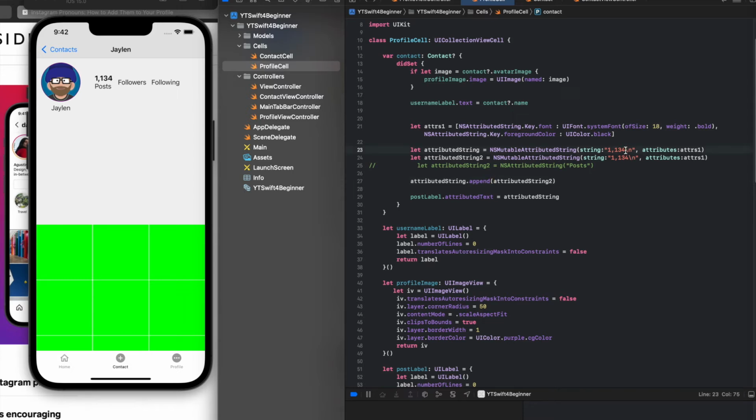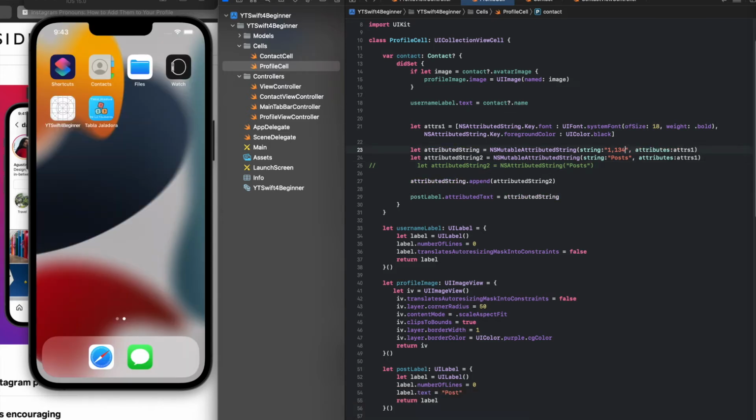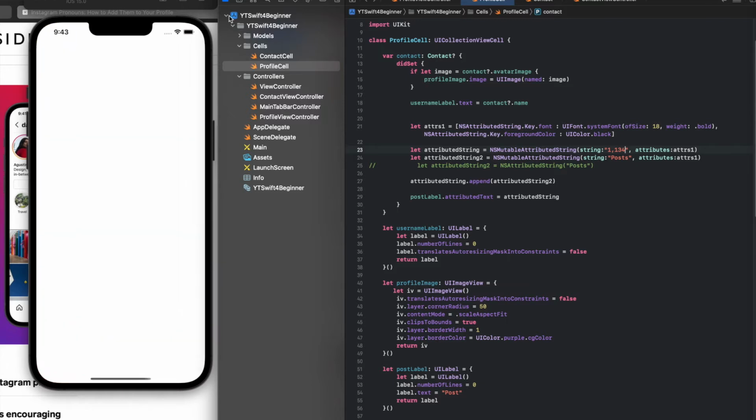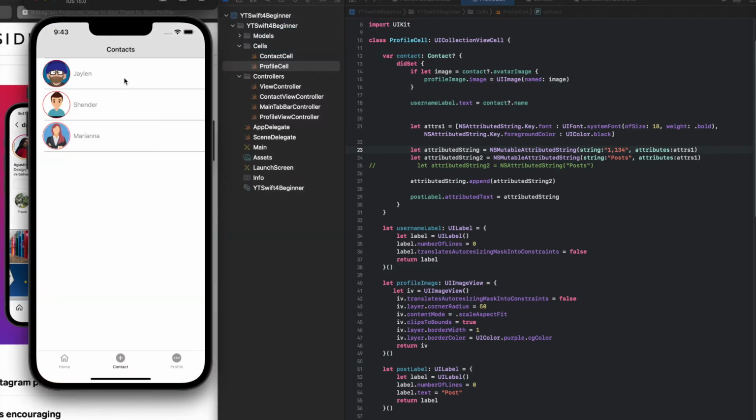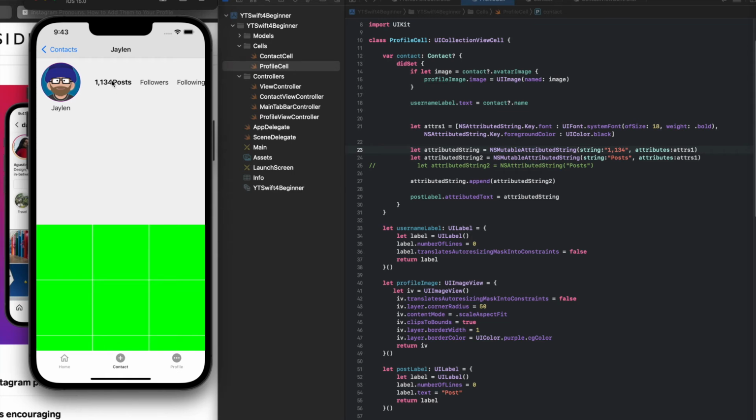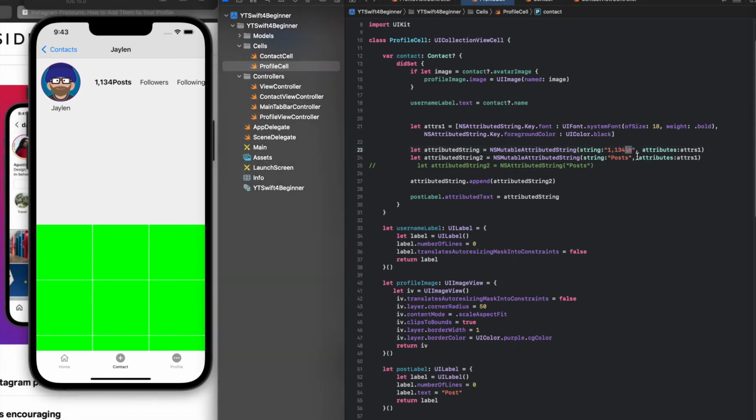And another thing, you see this little backslash, or whatever it's called, at the end. In programming, this means a new line, which says, hey, break this line, go to the bottom of this. So here I could just put post. Let's see what happened without the new line. I think it should work. Both fonts are going to be bold, but you see one next to the other one. But when we add the new line, boom, it comes to the bottom.